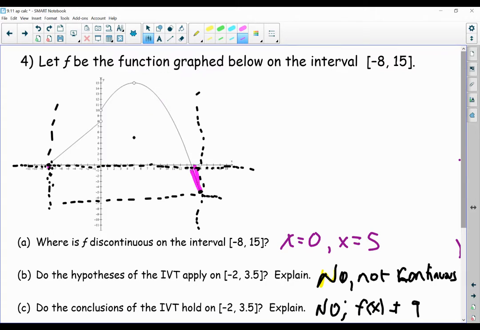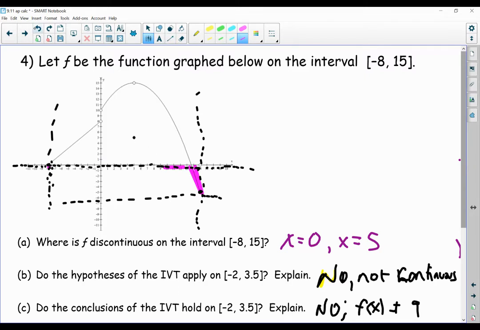If I look at this part of the graph, these are the heights that I highlighted in pink. These are the heights that IVT would guarantee, the heights between the heights of the endpoints. All of these heights in the middle are outside of the range of the exact endpoints. Whether they're happening or not doesn't matter. IVT guarantees the heights between the heights of the endpoints. The only thing I'm trying to guarantee is between 0 and -5, and all of those heights happen.